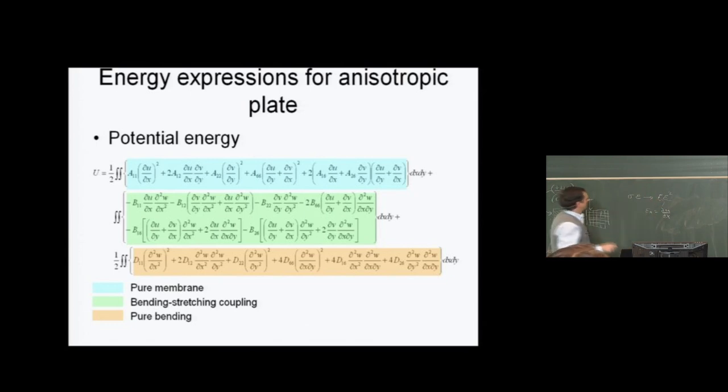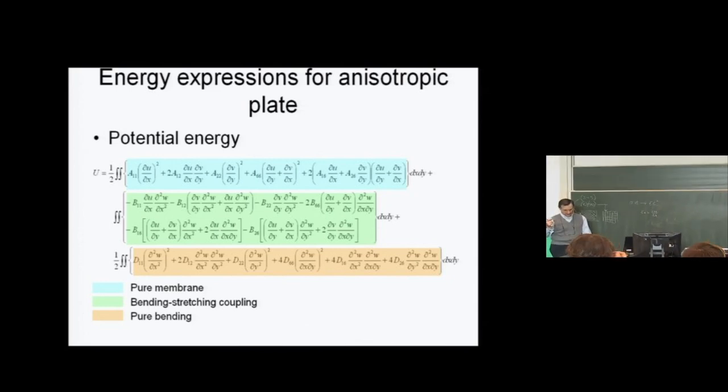There it is. And there should be the equivalent of a stiffness here, which is the A11. Now, this is stiffness per unit length, in units of Newton per meter instead of Newton per meter square. So it's stiffness times length because it's already been integrated once. Remember, energy is a triple integral dx dy dz.